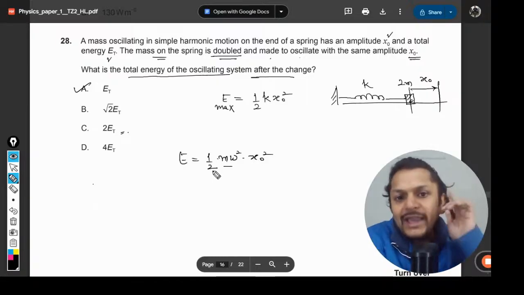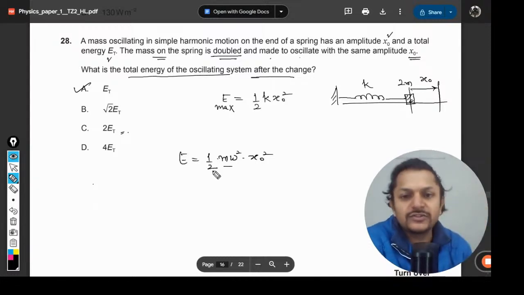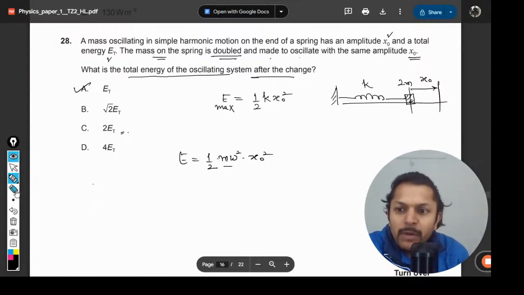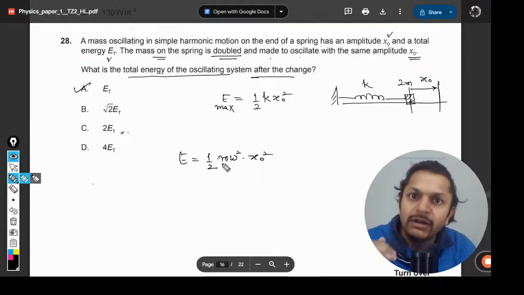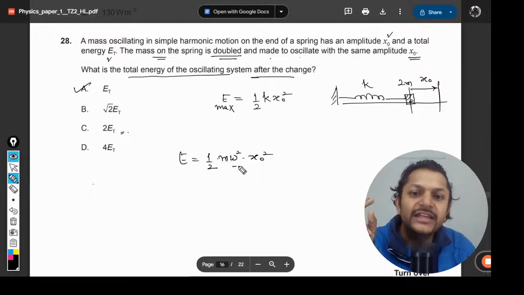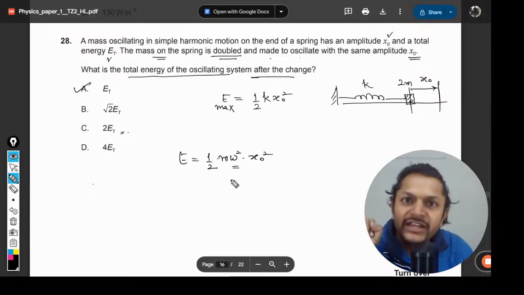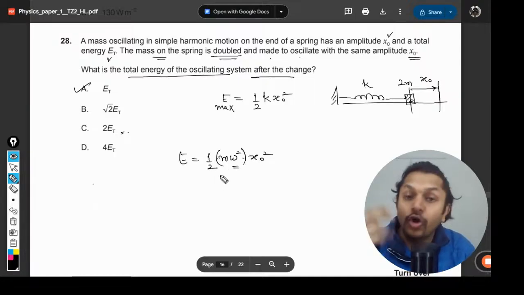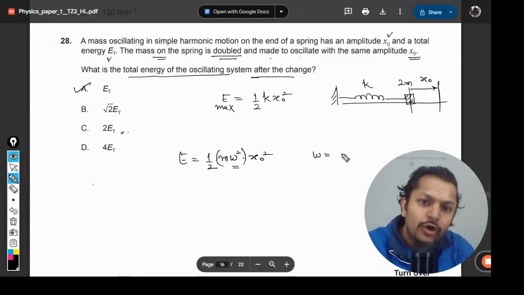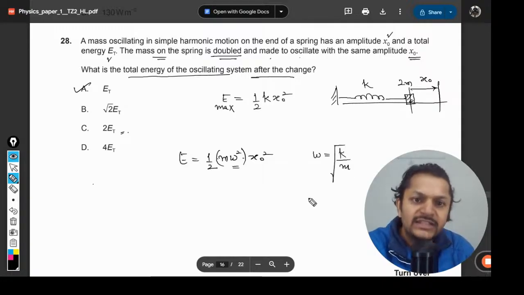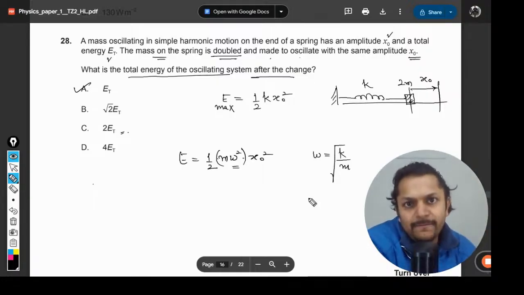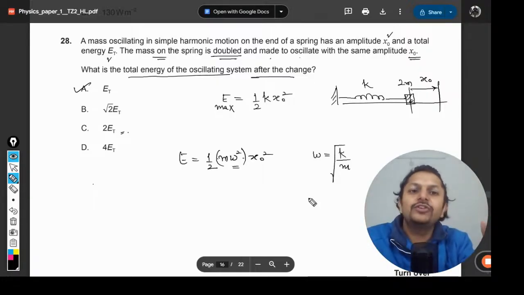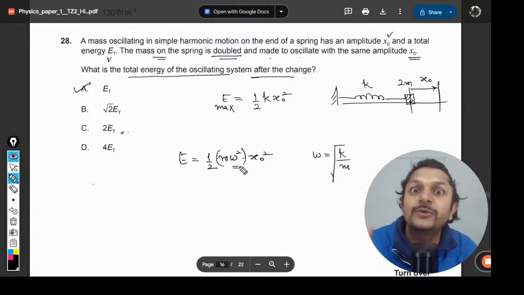I tell you why this formula is giving you a different answer. Definitely mass m is there, and if you are doubling the mass, it is getting multiplied by 2, but you forget that omega is also sitting here as a variable. Omega is not constant. What is omega in this? Omega is equal to the square root of k by m. This is how we define the natural frequency; omega is basically the natural frequency of the system.